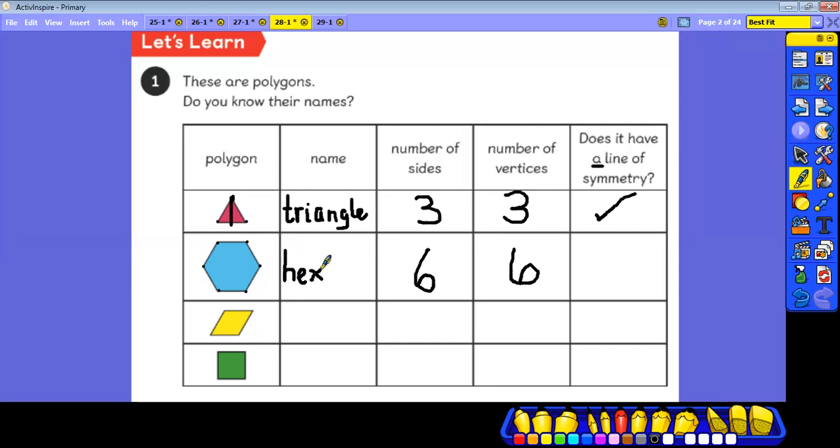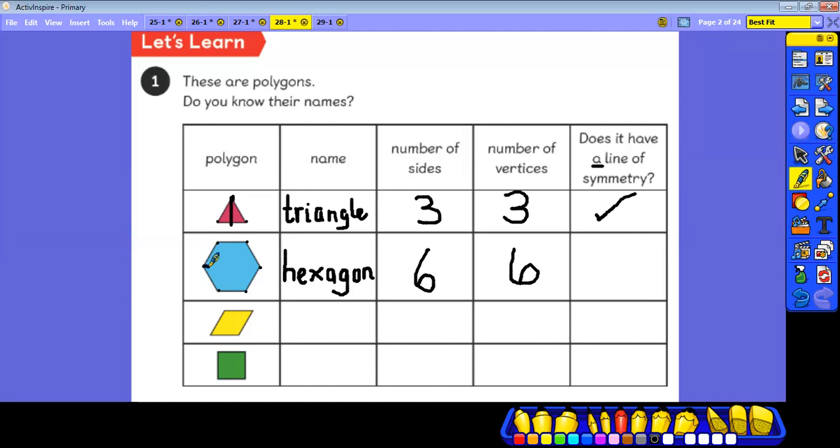Hexagon. I'm going to tidy up that A just a tiny bit there. Being fussy, aren't I? Okay, and does my hexagon have a line of symmetry? It has more than one line of symmetry, but I'm going to draw a horizontal line. A bit wibbly. Rub it out and try again, get that a little bit straighter. Let's see if I can.